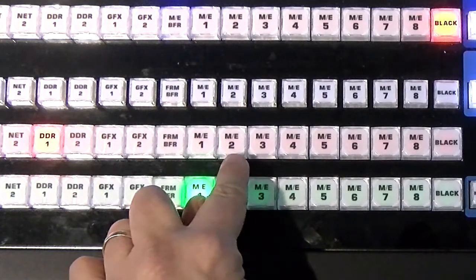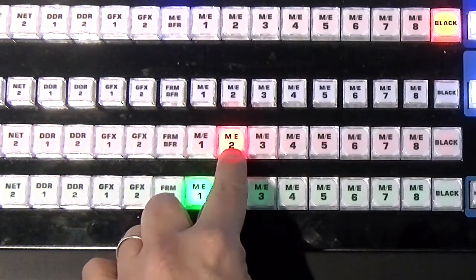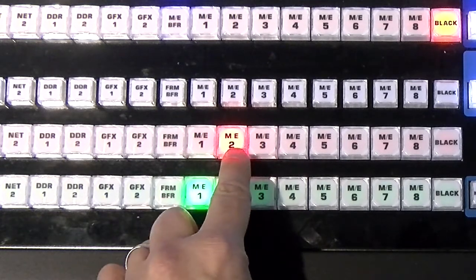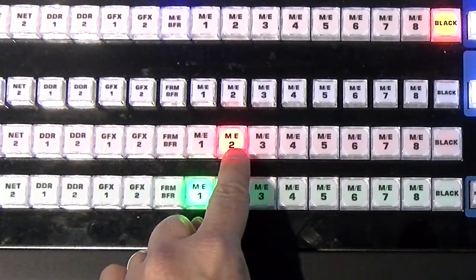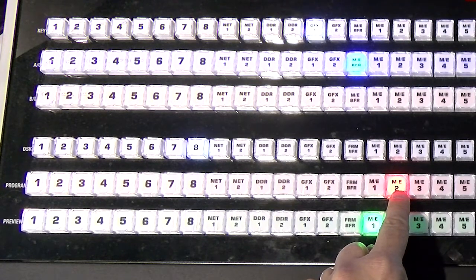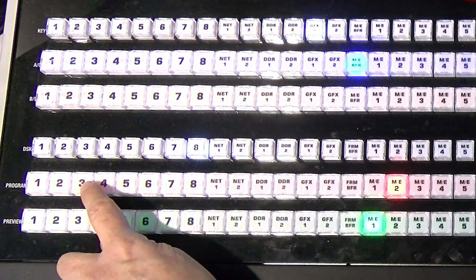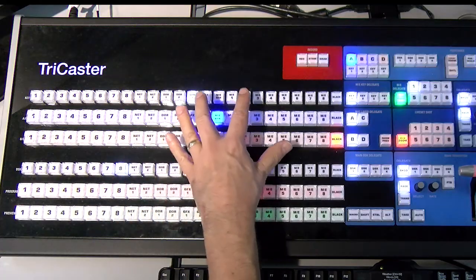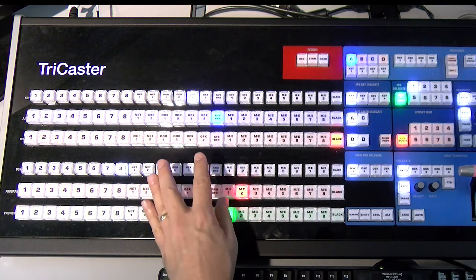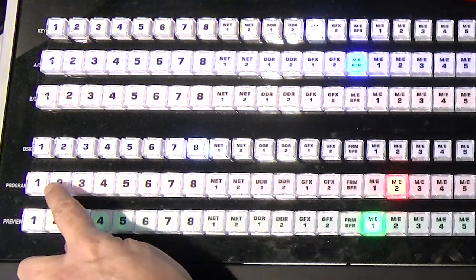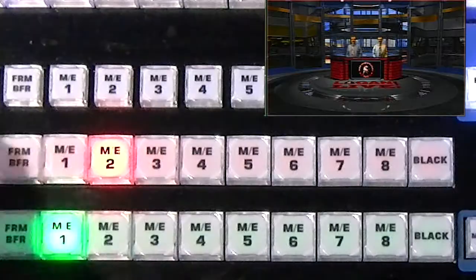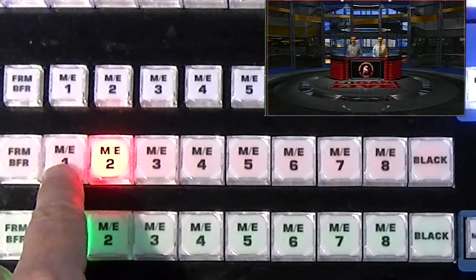I'm going to go ahead and punch Mix Effects 2 up. Now, Mix Effects 2 is where our camera source comes from the studio. Instead of taking camera sources directly, which would be down here, cameras 1, 2, 3, and 4, we actually add them through special effects up here so that we can place it on our virtual set and replace the green screen that's in the studio with our virtual set. So instead of taking cameras 1, 2, 3, and 4 directly, we take them up here as Mix Effects 1, 2, 3, and 4.